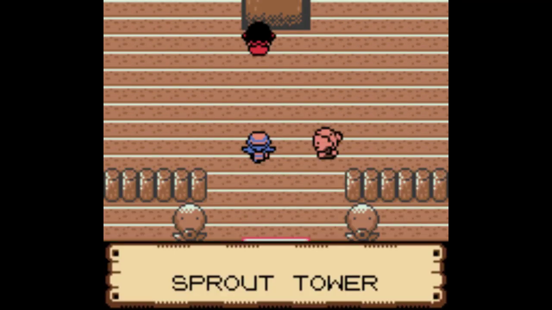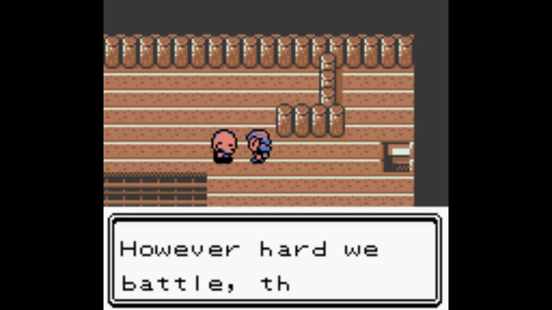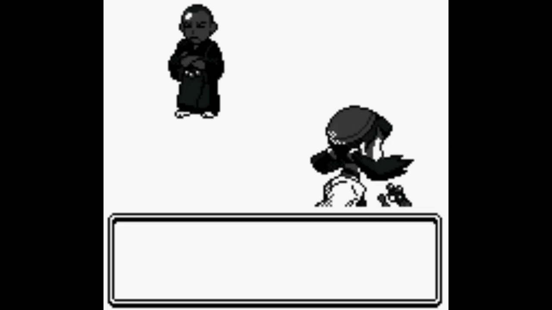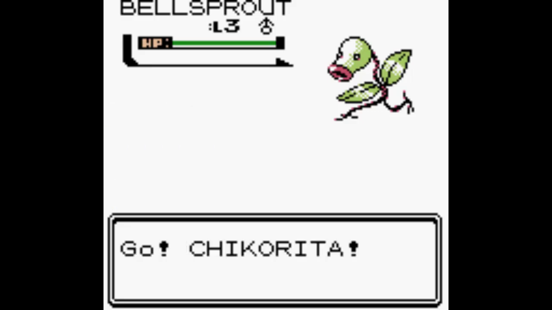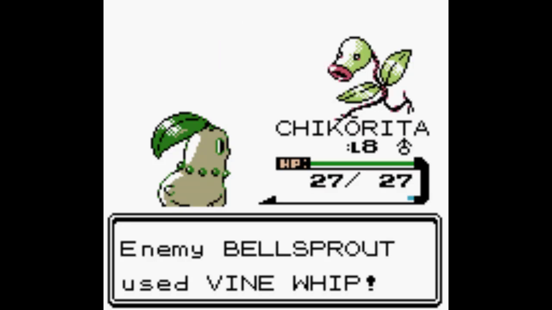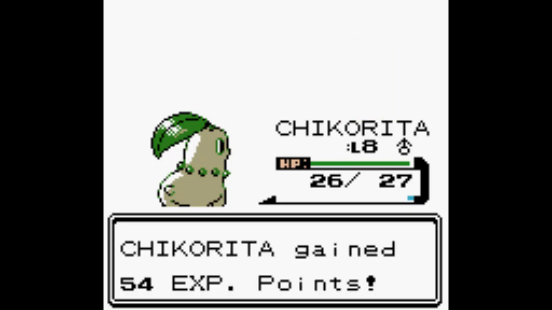So it seems like the towns in Red and Blue are named after colors, whereas the towns in Johto are modeled after trees. Trees or plants or flowers. You know, I think it's mostly flowers. But in general, it's plants. Cherry Grove, Violet, Azalea, Goldenrod, Ecruteak, Olivine, Cianwood, Mahogany, Blackthorn. I think it's kind of neat.